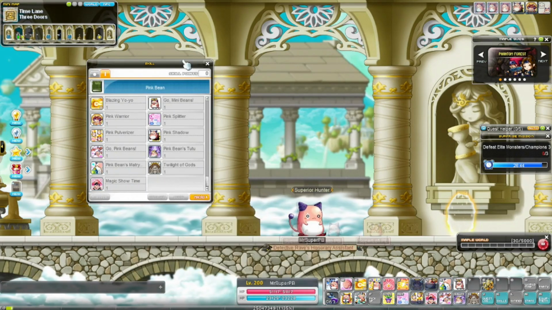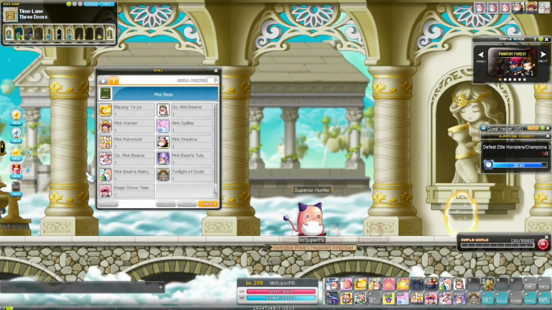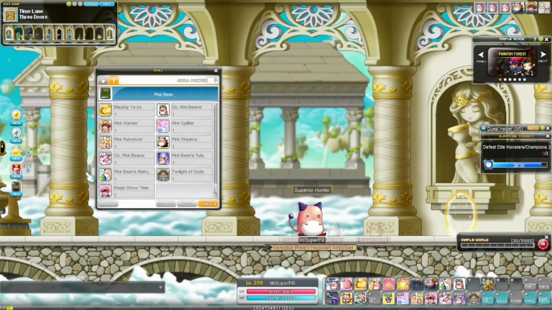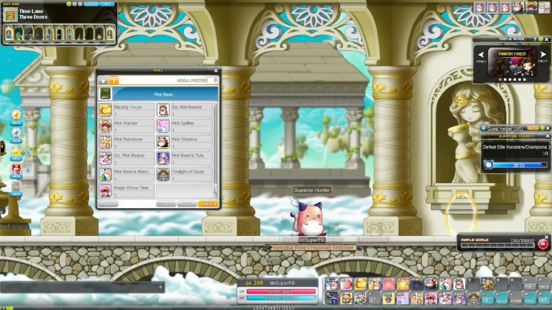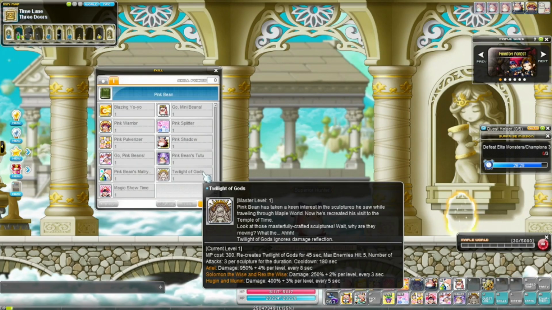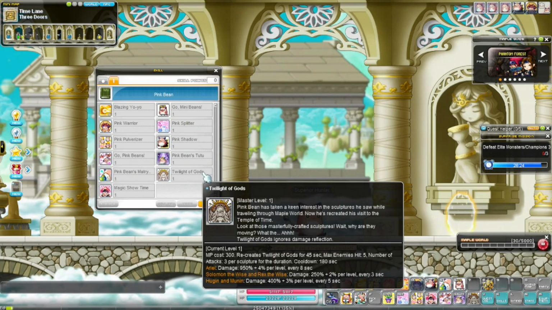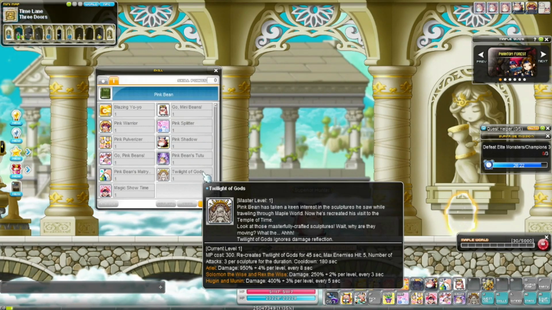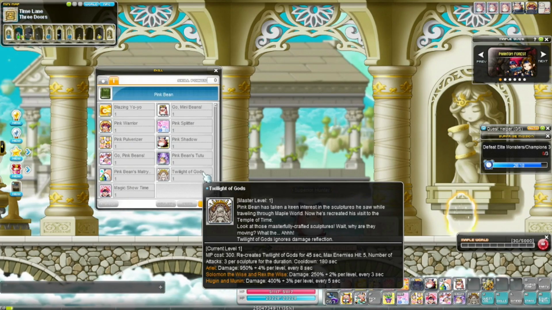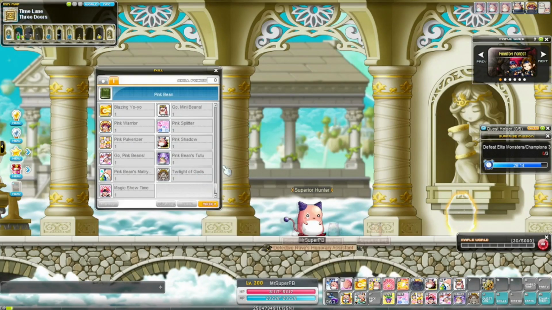Pink Beans Matryoshka, it's one of the later skills you will get, and it's not that good, but it gives you a cool iframe. So if you need that for any boss you do, you should use that. Twilight of Gods, best attack ever. It's just so good. It's the best attack I have ever seen. It's a full map attack. I don't have much to say about it, except that it's so good.